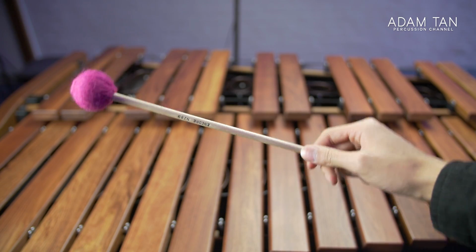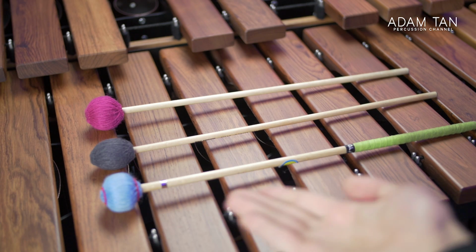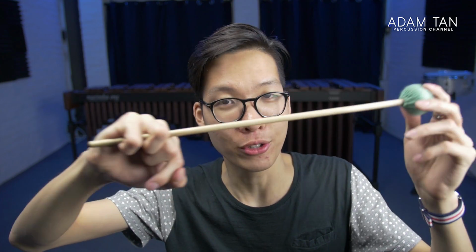Now, of course, the Nancy Zeltsman mallet series comes in both birch and rattan series. Birch has the letter B on it and rattan has the letter R. And of course, birch and rattan is a personal preference. You might like rattan more, you might like birch more. That's completely up to you. I personally prefer birch because it's straight and because it stays stable when you're playing quickly. And I've noticed that Encore's birch is a bit coarser than the birch that I'm used to, which is actually not too bad because it allows it to stay in your hand a bit easier.